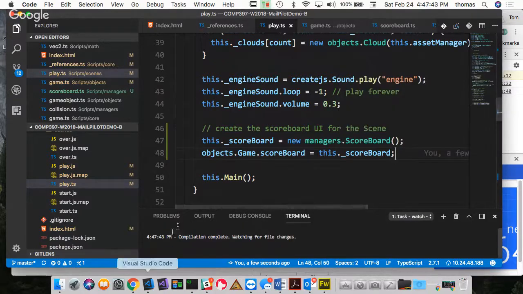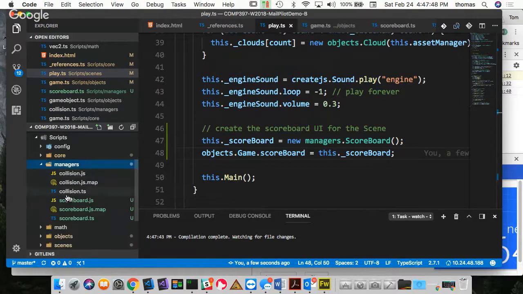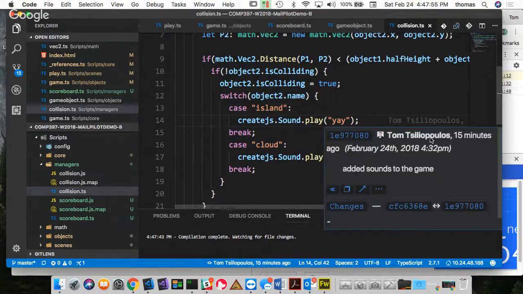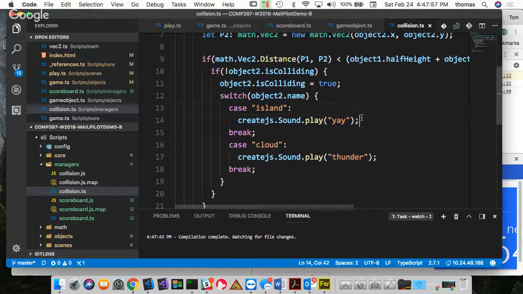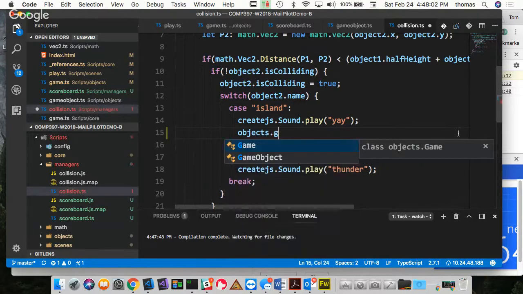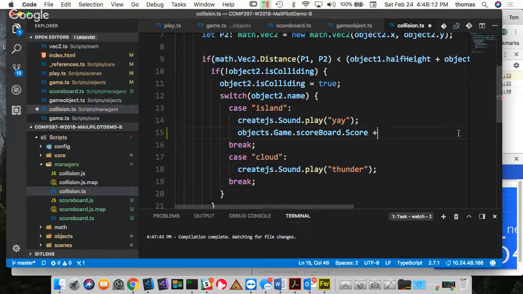So I can go to my collision manager now, where I detect island is yay and cloud is thunder. I can say objects.game.scoreboard, I'm yay. I want to get score, right? Score plus equals 100. I'm getting 100 points.